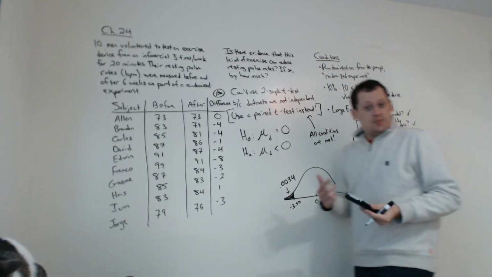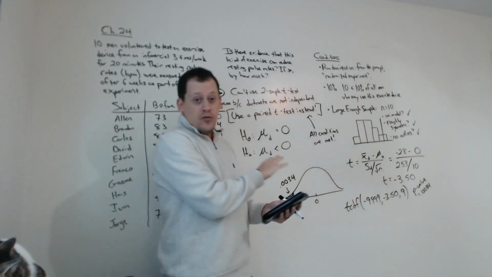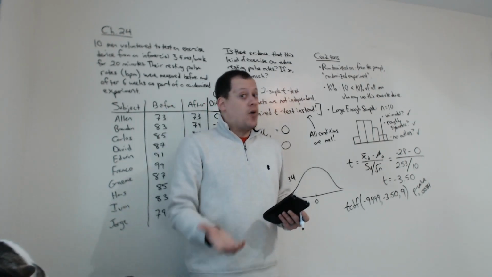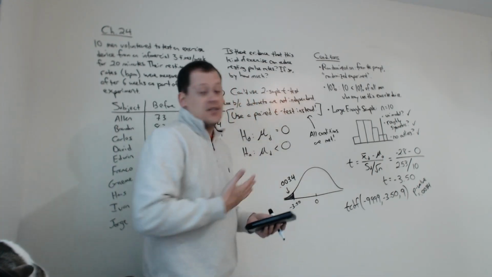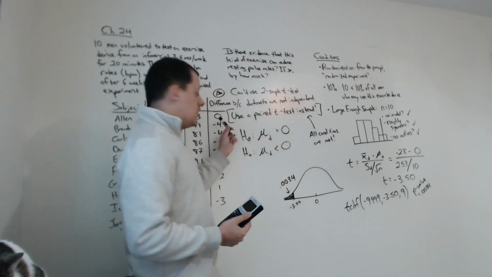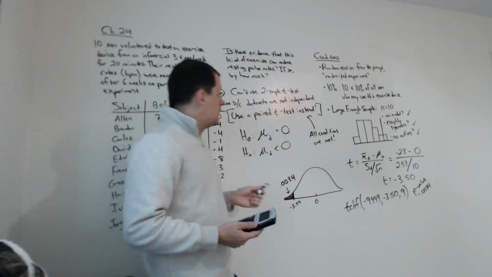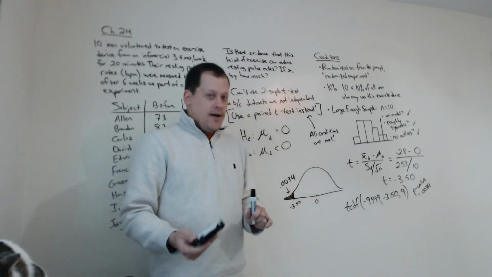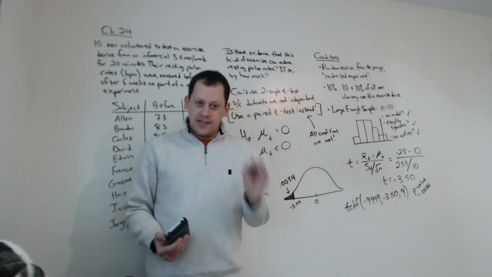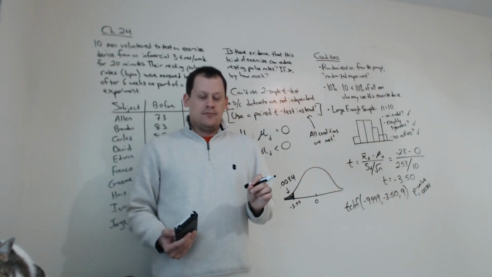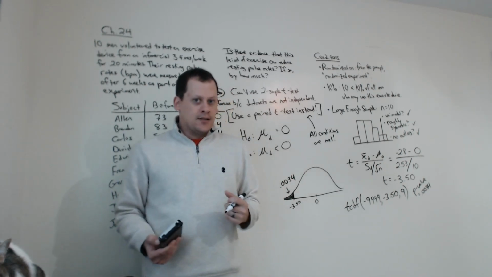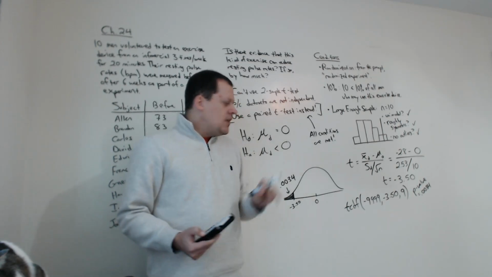What I would like you to do at this point, if you need to go through any of those steps again, one of the great things about doing class this way is that you can pause and rewind the video if you need to go through some of that again. But essentially, this is just a 1-sample t-test with our differences as the data set. Okay? What I would like you to do now is to take what we have found with our p-value and write your decision and your conclusion. What is it you're saying about the null hypothesis, and what does that mean in context? So go ahead, pause the video, take a minute or two, write that out.